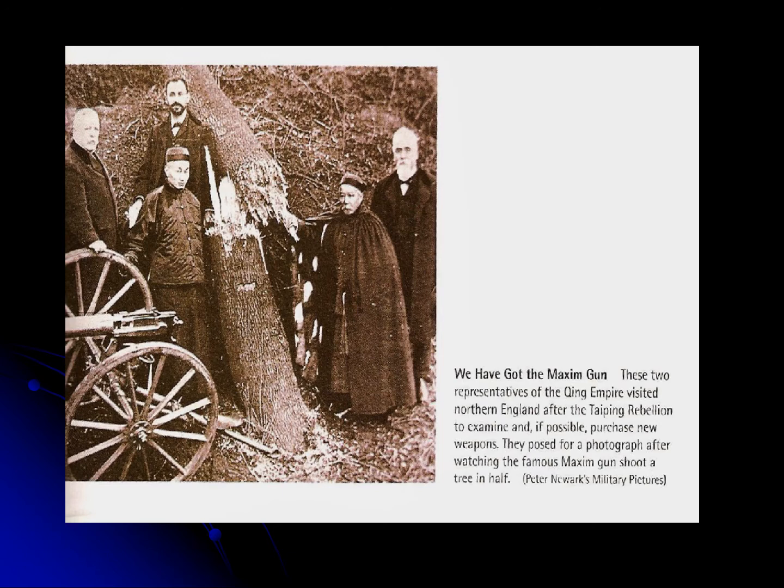Here's an example of this imperialism. You have two Qing representatives who traveled to the countryside in England to look at the Maxim guns. This was a big moment for the English, and of course they wanted to capture this. This is a military picture, taken by a military photographer, and they wanted to capture this because this is a big moment. You have to think, up to this point, the British go to China for everything. Look at how the tables have turned.